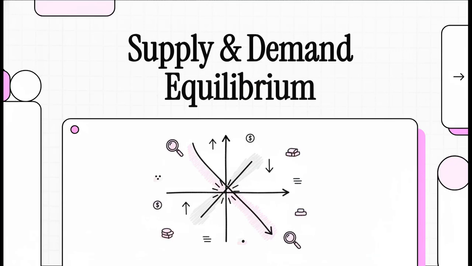Welcome to this explainer. Today, we're going to break down the exact granular mechanics of how market prices are set. We aren't just looking at the big picture here. We are zooming way in on the absolute details of supply and demand to see exactly how these invisible forces dictate the world around us. Let's get right into it.